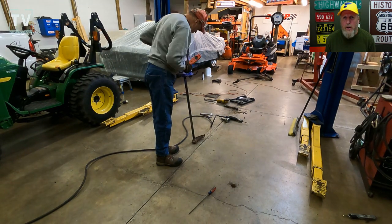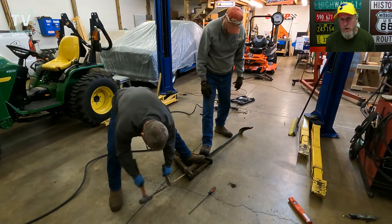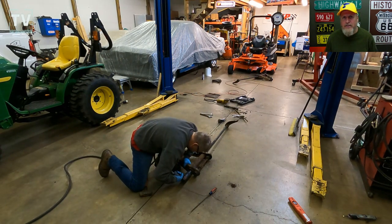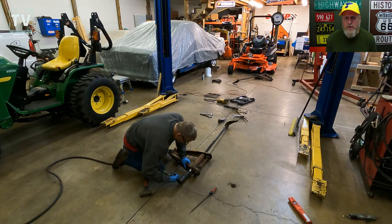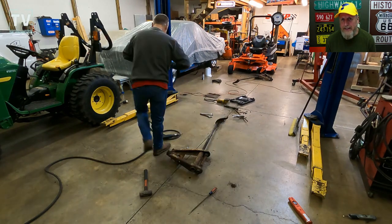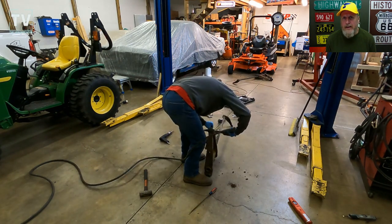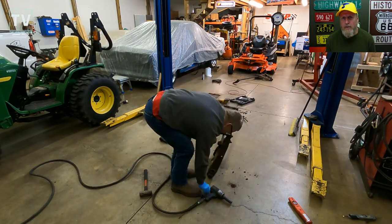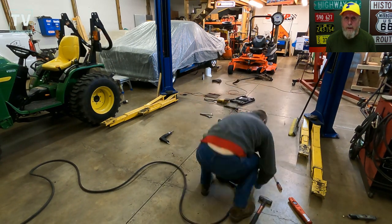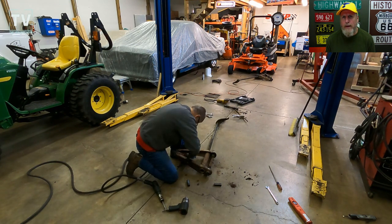What I'm holding right now is the torsion bar. What we are doing on the front end is the frame is off to the sandblaster — it's going to get sandblasted, primed, and painted, and when you see it next it's going to be looking awesome. What we're doing right now is breaking down the upper and lower control arms, taking it apart, breaking it down as best we can, getting rid of the worn-out pieces. The truck rode pretty darn nice for a 60-year-old vehicle, but we're going to replace everything, and that way when we put it back together we know it's tight, it's going to ride really nice, and I don't have to worry about breaking down on the side of the road.